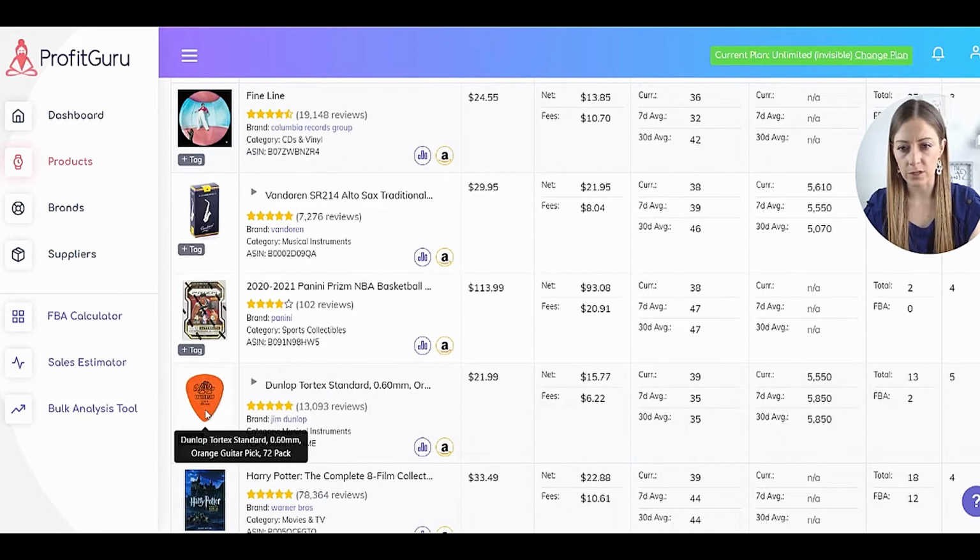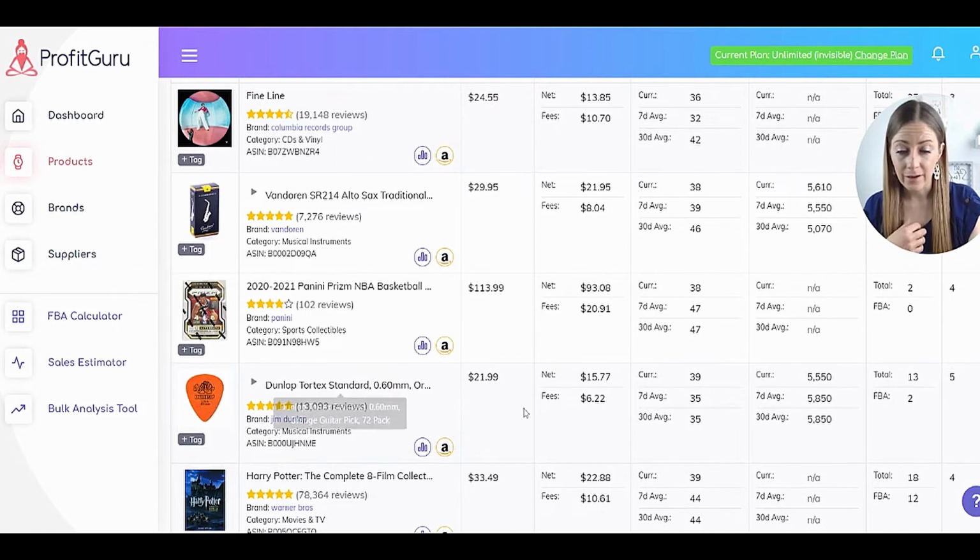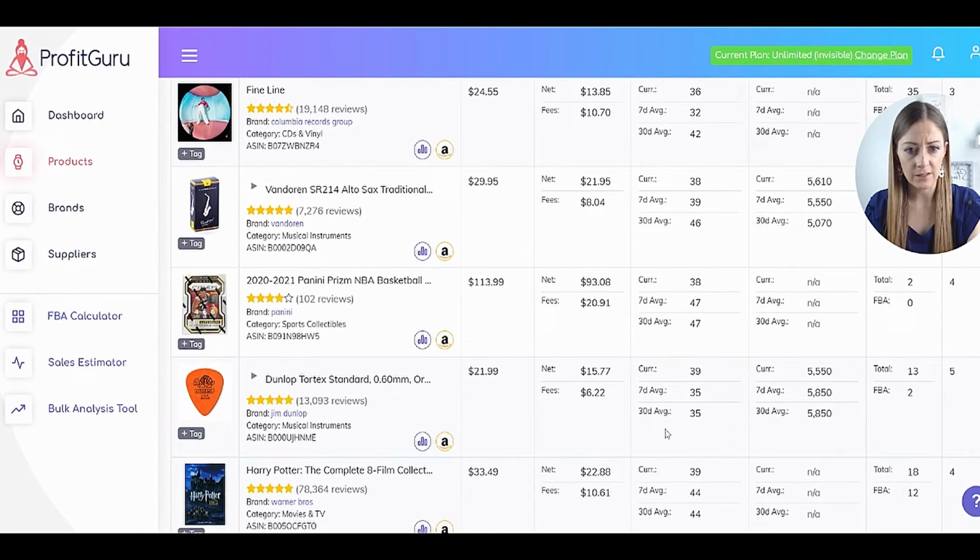So here's an interesting one as well. I can see that this looks like a guitar pick, so that's super light. The price point is pretty high. There is only a listing quality score of 5, so that's fantastic. That shows that this is not a great listing, and there's a lot of ways that I can improve it to get it up to a 10. So then I can see the sales rank here and the estimated number of sales. So it looks like something that there is a demand for on Amazon.